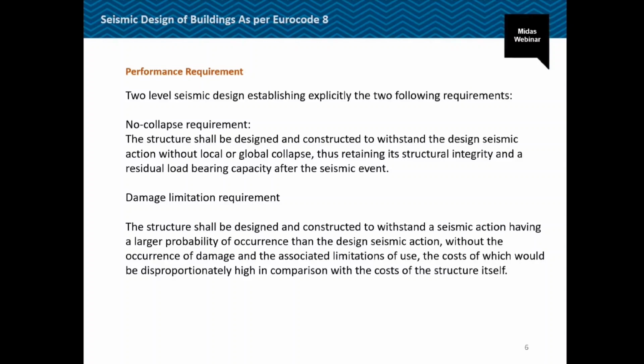As per this requirement, during any earthquake event, the structure should not have a local collapse and it should not require any repair after the seismic event. So we can say that the first requirement is focused on human safety as a priority, and the second requirement prioritizes occupant comfort and economics. Also, in the first requirement, the structure can have a local collapse, but in the second requirement, the structure should not have any local collapse during any earthquake event.